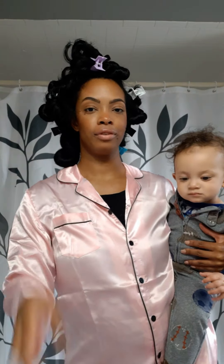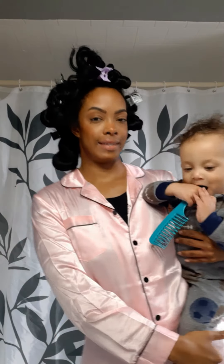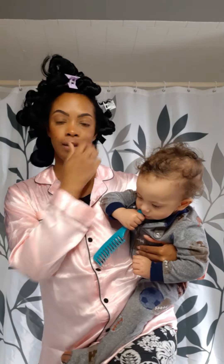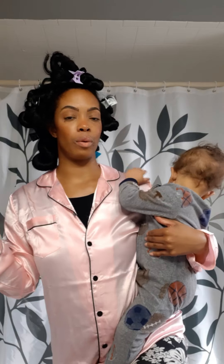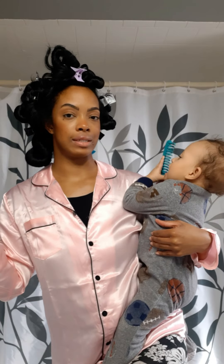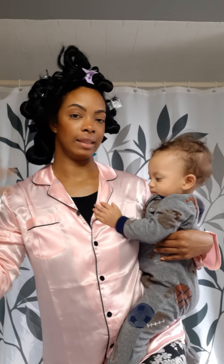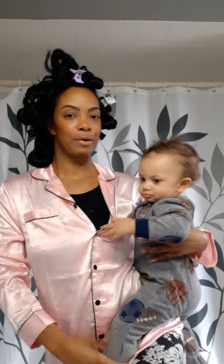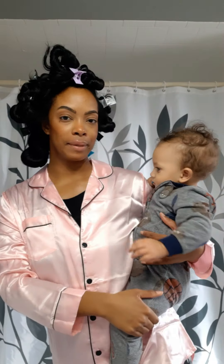I'm all done curling my hair and have turned the curling iron off — I'm super hot and super tired, that took a long time. Quick tip: when doing heated curling styles, it's helpful to pin the curls up as you go and let them cool down for as long as possible, because when the hair cools it's more likely to stay formed in that shape. That's why you see people pin curls up rather than just leave them down — gravity takes effect quickly when hair is still warm. I'm keeping my hair pinned up and will be back for the review.